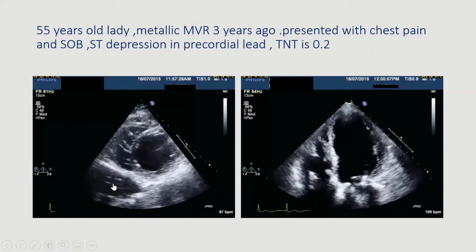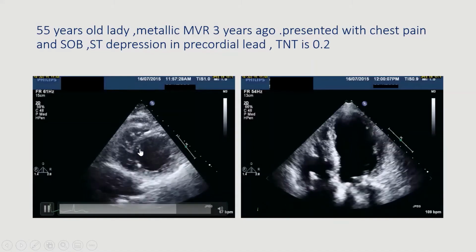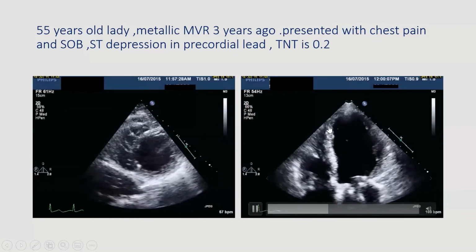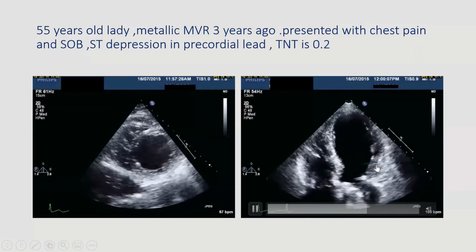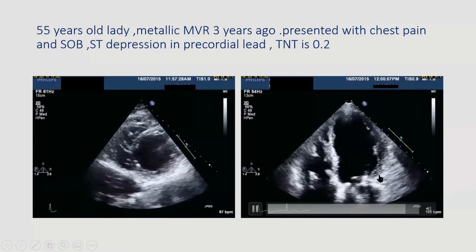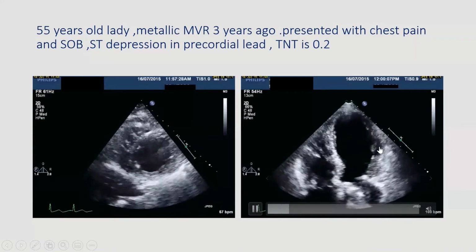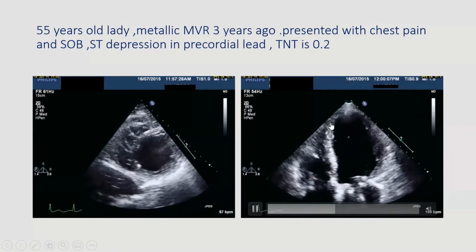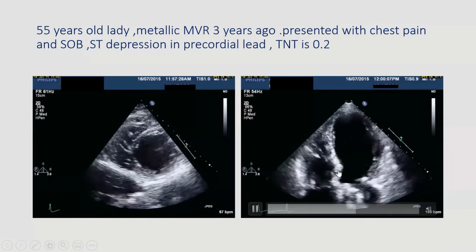She had global hypokinesis. Okay, if you look here, I would go with you. That is kind of global. But look here, in the apical 4, there's some regionality, because you see, this is the lateral wall, the apex, and the inferior septum. The basal lateral wall and even part of the mid are contracting. But down, no, the apex is not. And even the inferior septum, the mid downward, but the basal inferior septum is probably contracting well. Okay.